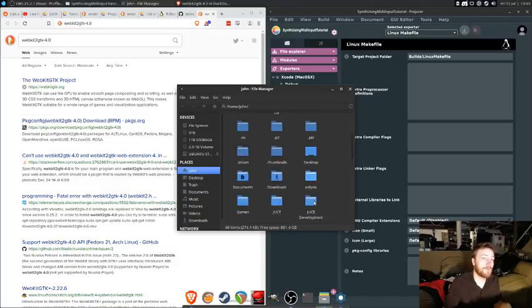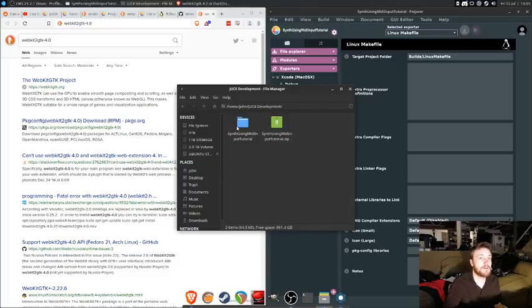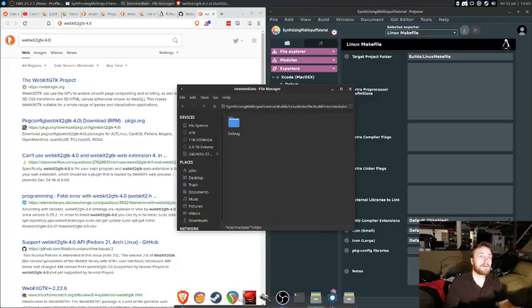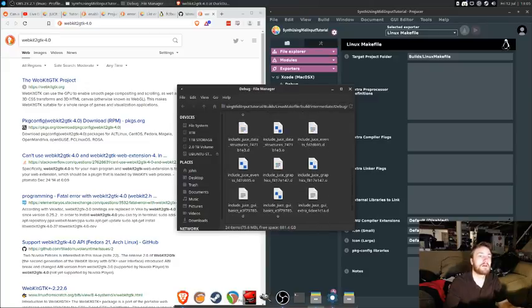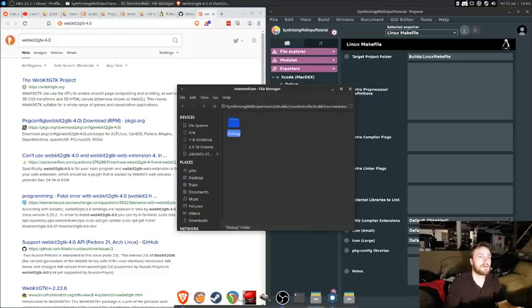Alright, what am I looking for? JUCE. JUCE development. Synth. Builds. Wait, Linux make file. Build. Synth using MIDI input tutorial. And what is it? It's a shared library. I don't even know what that means. Intermediate debug. So did it do the thing? I mean, I don't even know.